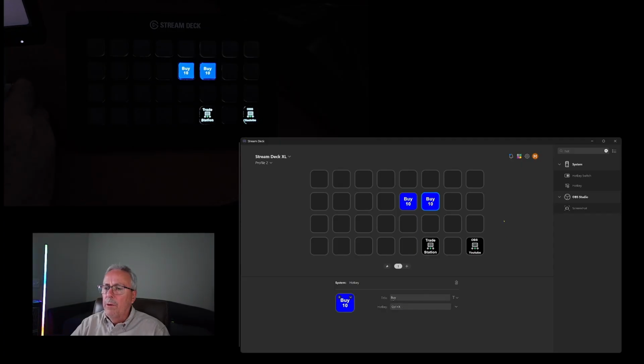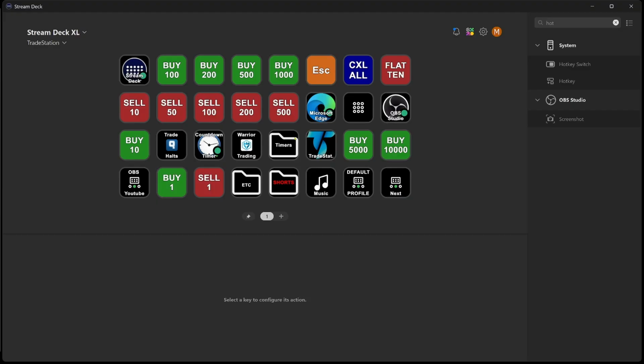One thing I wanted to point out was that Stream Deck has pre-built profiles and plugins that you can install for different applications, etc. But as far as I know, there's nothing available already pre-built for TradeStation. So that's why I created one from scratch. So back to the page I've already created. I wanted to explain a few of these other buttons. That was how to create these buy buttons and sell buttons. I have a cancel all orders button and a flatten button that gets me out of my position completely.